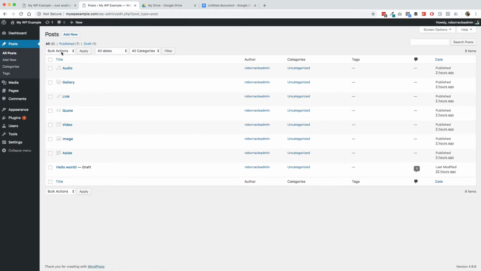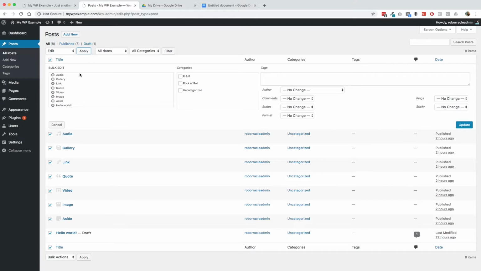So then you also have the ability to perform bulk functions. If you select this box right here, it will select all of your posts that are on that page. And then you can, for instance, edit. So let's click that, hit Edit, and then Apply. And then what it does is give us something similar to what we were just looking at in the quick edit menu that is under each one of these.